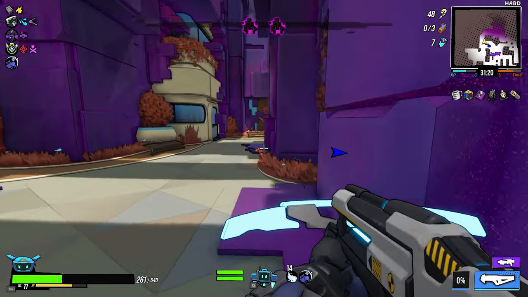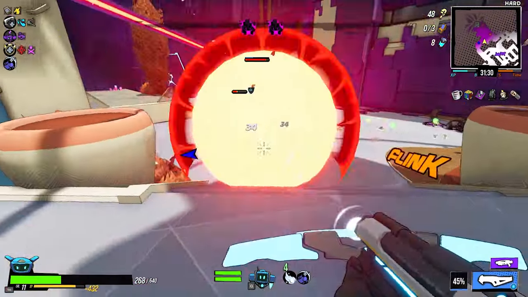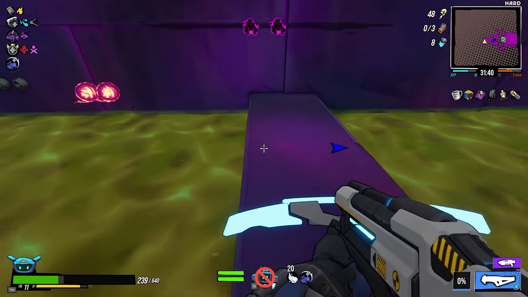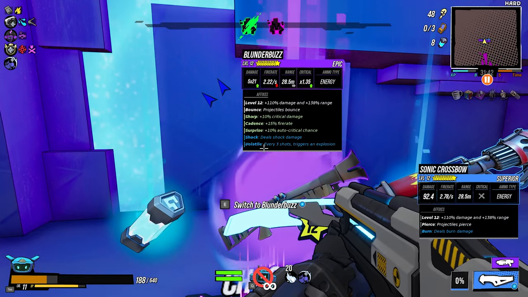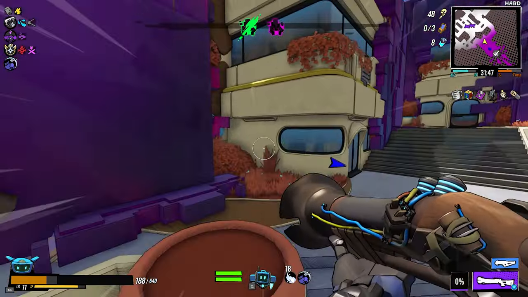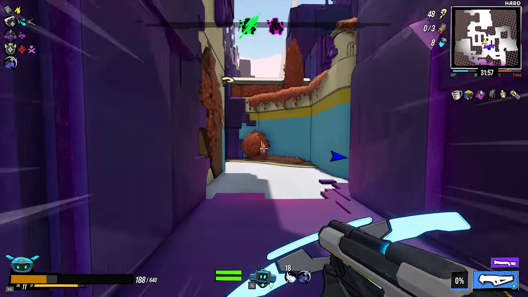Okay, do we go here? Sure, let's go for the experience. Sonic crossbow. We got the card. Sounds Gucci. Okay, that should be fine. I mean, it was okay. Wait, the blunderbuss is an energy thingamabob. Sure, let's go with the blunderbuss. Alright, we're doing fun, freaking amazing. So many epic items. This is epic, guys.